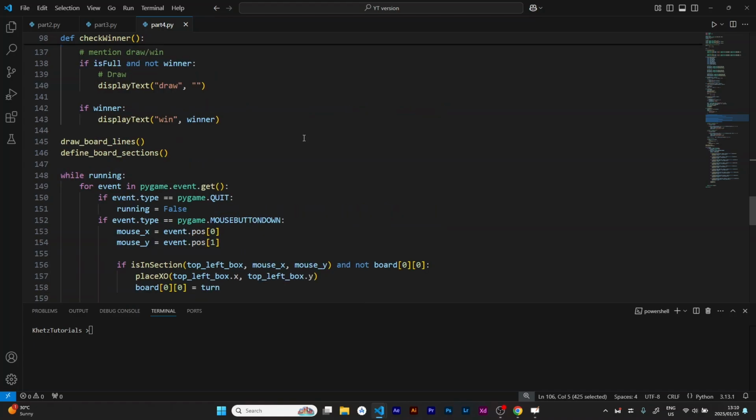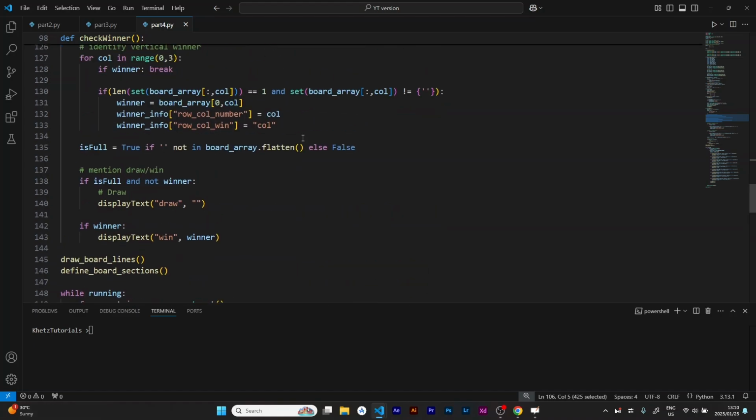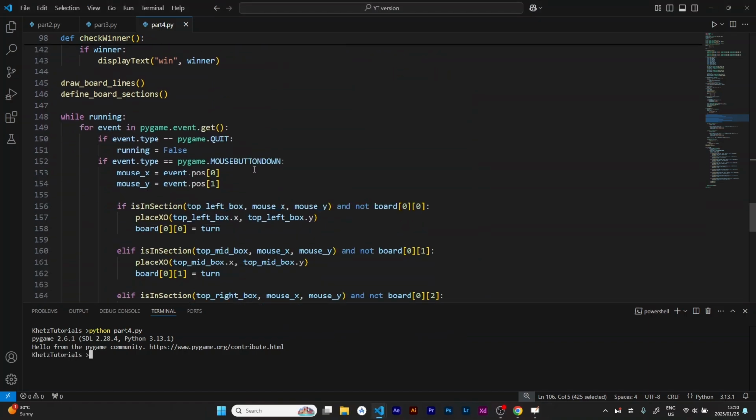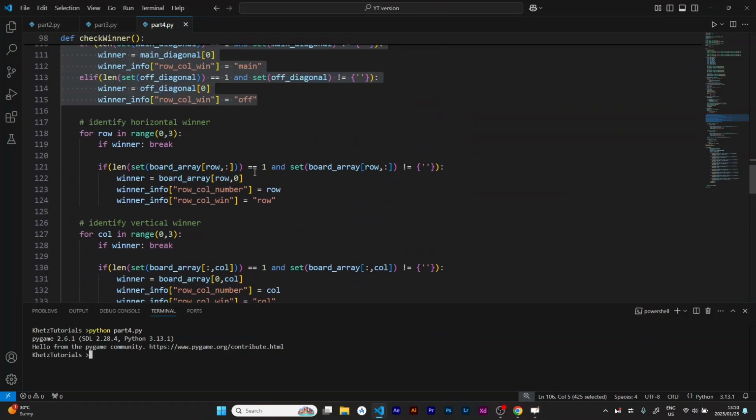So now our quick task is to determine if this works before we go to striking through. Okay, so let's see if this works. I want X to win on the main diagonal, and as you can see, it says X1. And let's try the off diagonal. So O1 on the off diagonal. That looks fine.